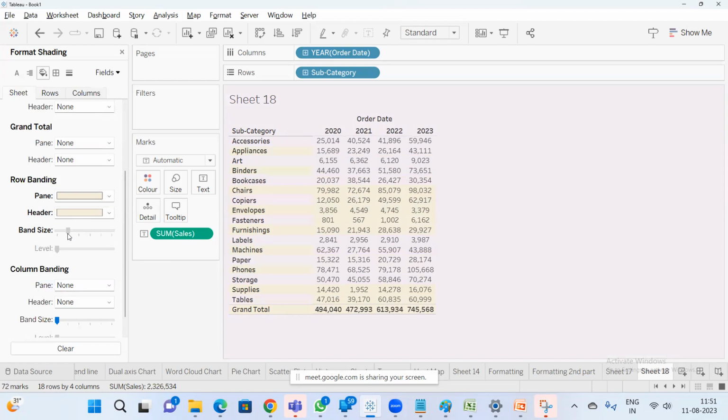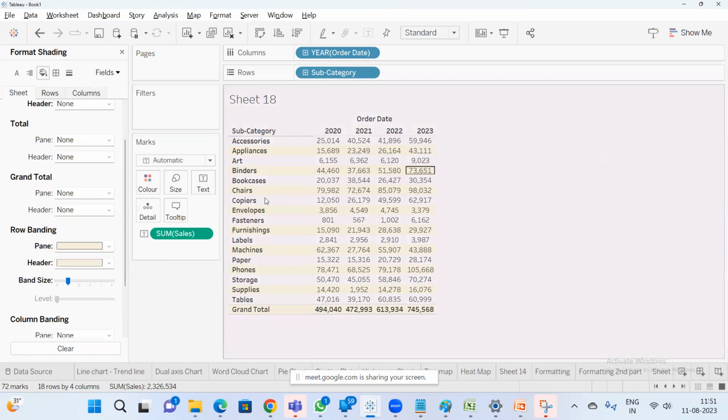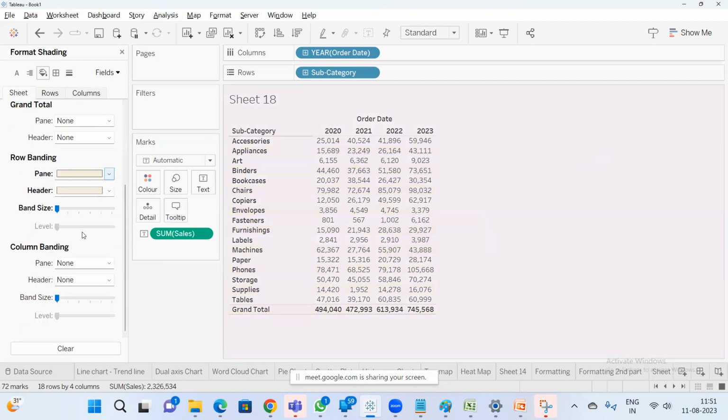So it is better you keep a size of 1 so that people will be able to easily understand the difference. So this is one row and this is the other row. And they can see this is the information for accessories. When you have a lot of data, it is hard for them to understand which row belongs to which. So to help with this, they will color each row separately. For that, we can make use of this band. This option is only available in shading. Apart from this, everything is the same.